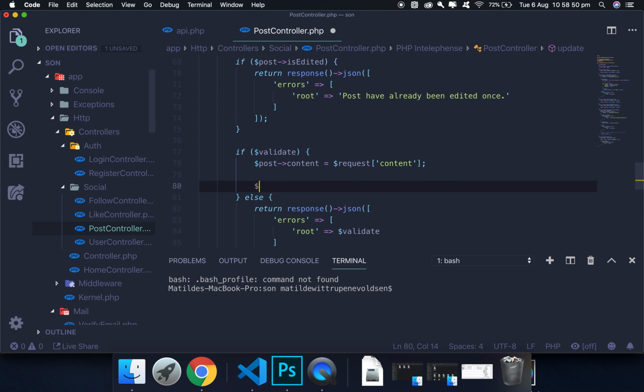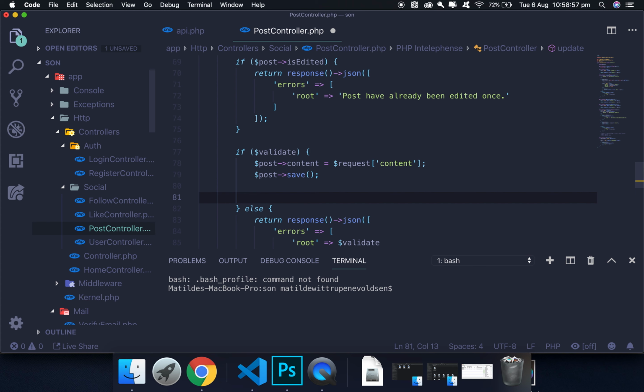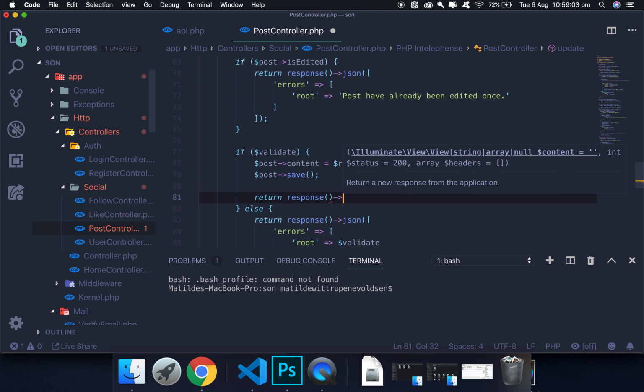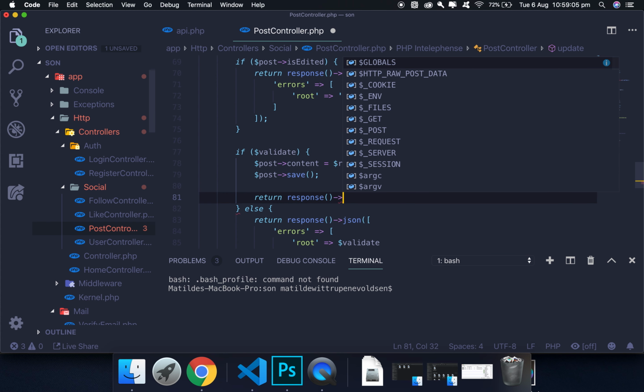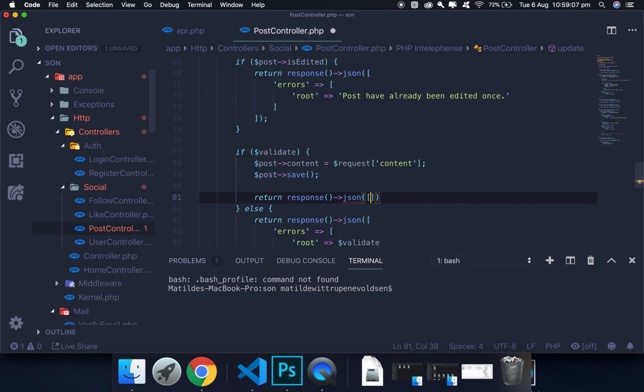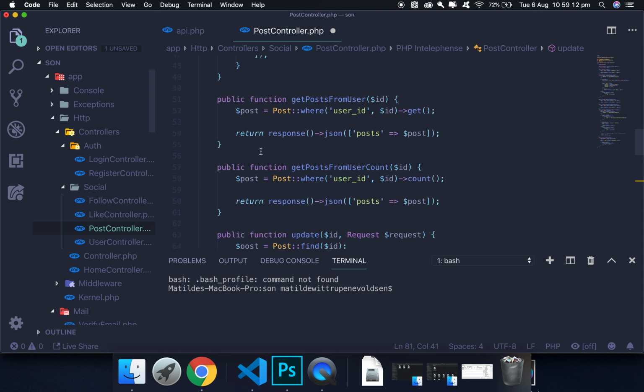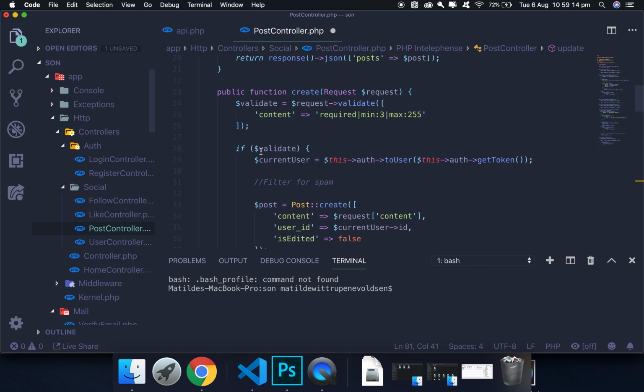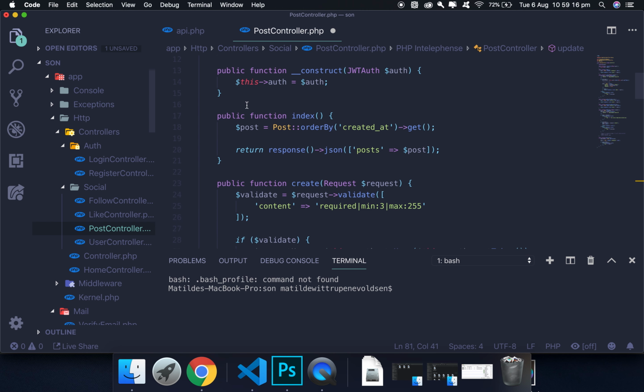Then we want to say post save, and in fact let's just put this down two lines here, and then let's return a response with all new posts. So let's return a response with JSON, and then let's just copy and paste this one here.